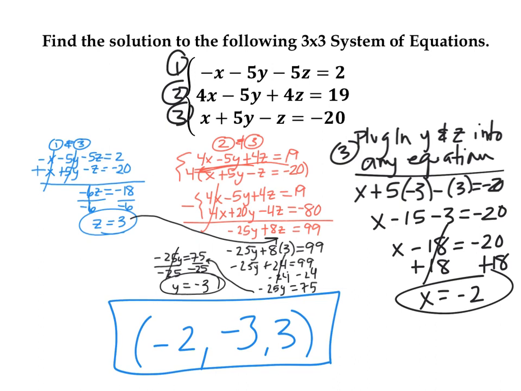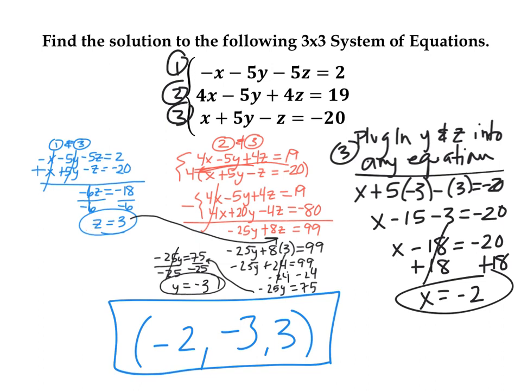Now, I know this was a very long process, right? This elimination method for 3 equations is pretty long. So let's recap a little bit. What we first wanted to do is we wanted to only worry about 2 equations at once. So we focused on equation 1 and equation 3. By doing that, we were trying to cancel one of the variables. We got lucky enough to cancel 2 variables, which gave us the letter z.